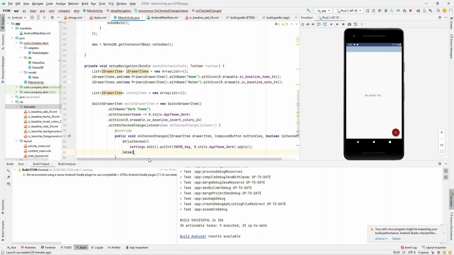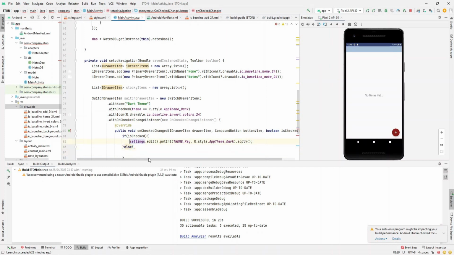Else, it's the same thing, but without this part.